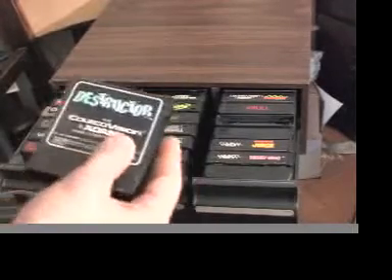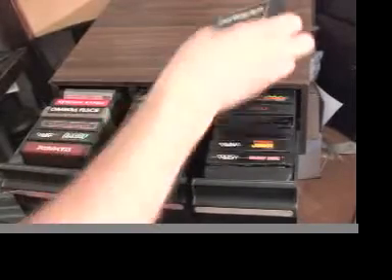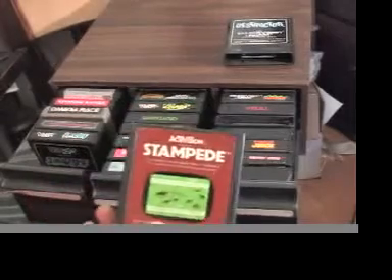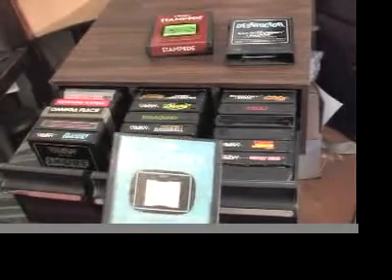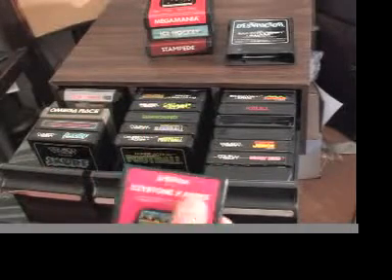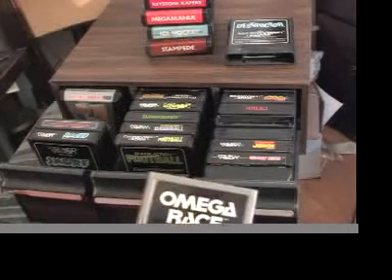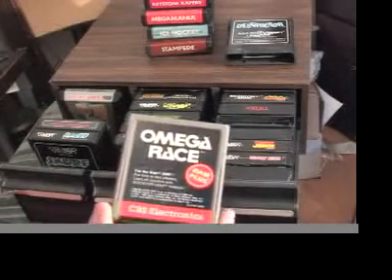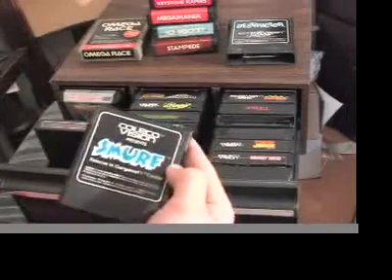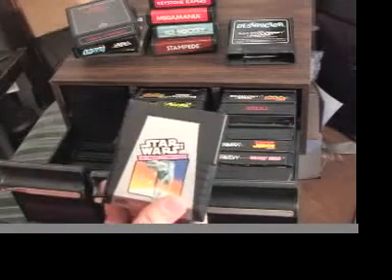Destructor. This, as I recall, also used a trackball in gameplay. The classic Activision game, Stampede. Another Activision game, Ice Hockey. Mega Mania. Keystone Capers. Looks like some blemishes on there. Omega Race. This also involved the trackball, I believe. Smurf. Video Checkers. Of course, Empire Strikes Back.